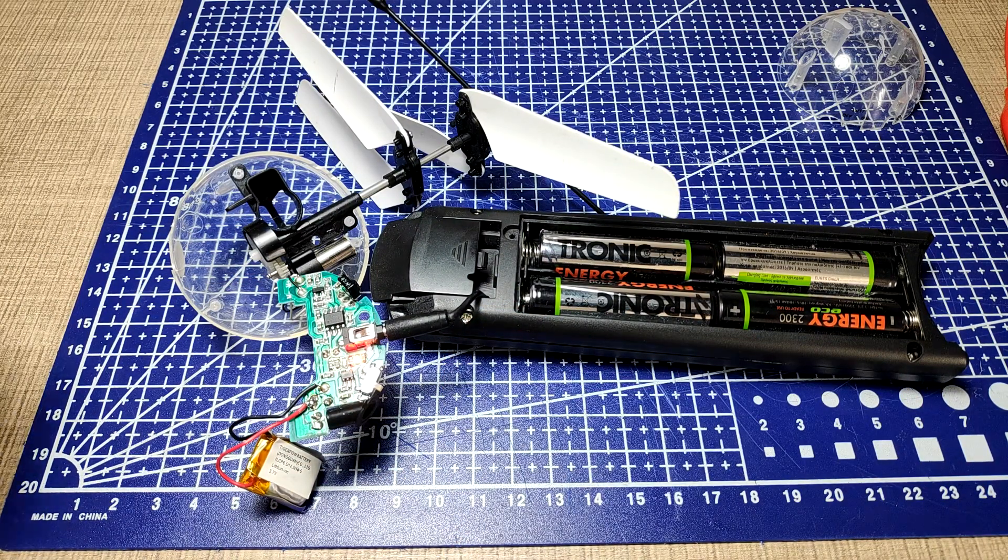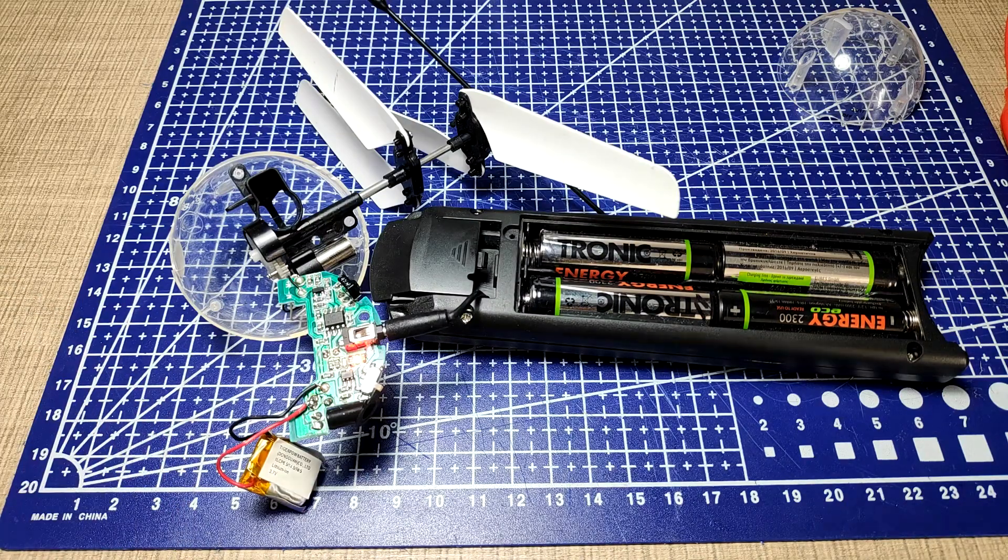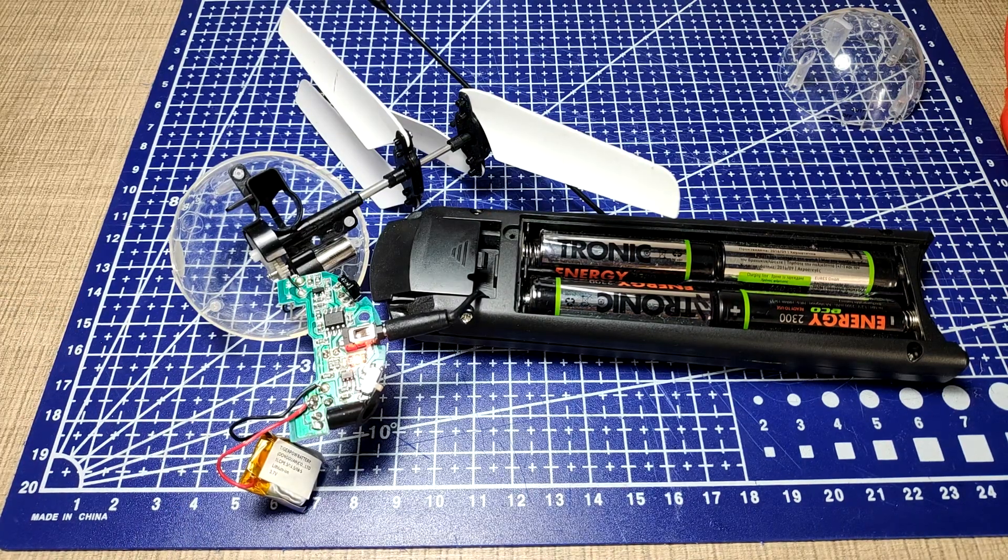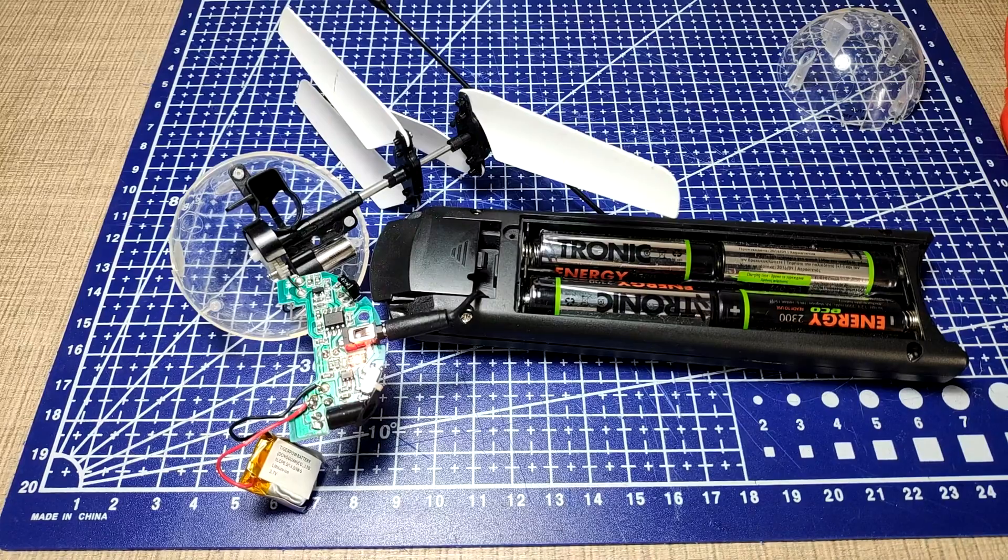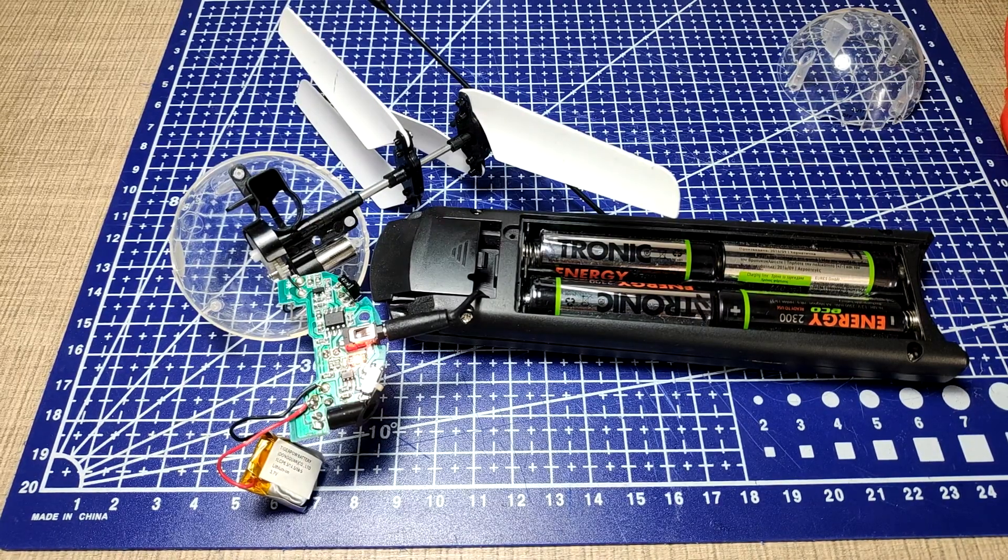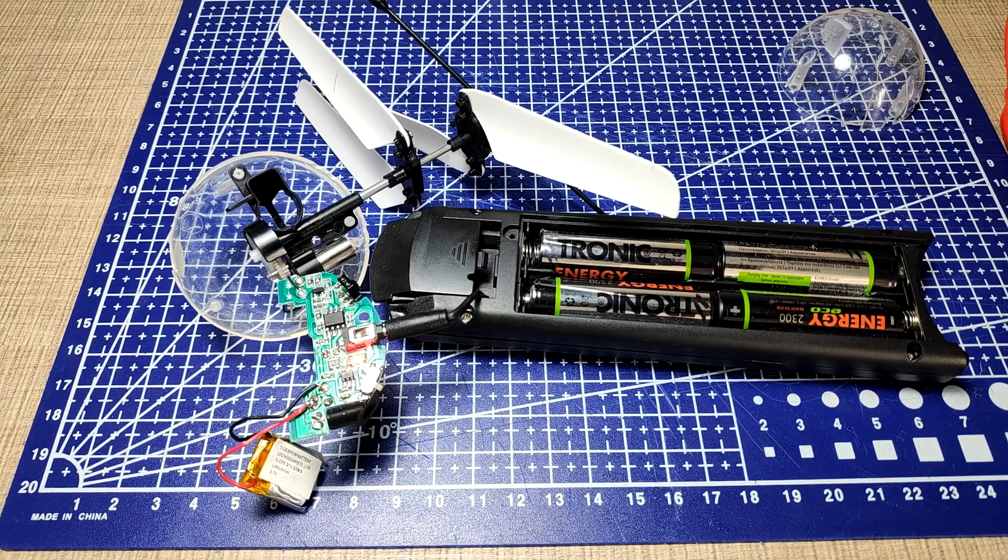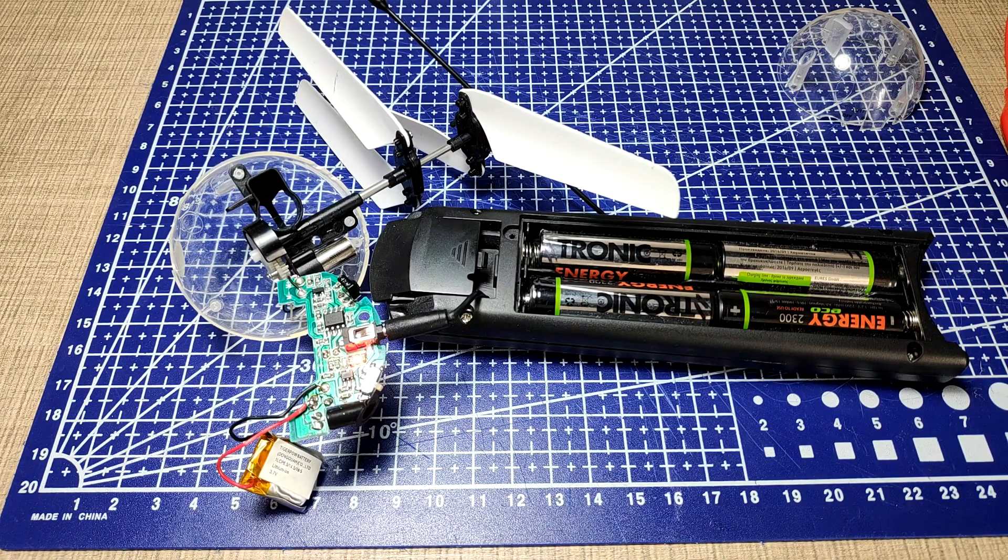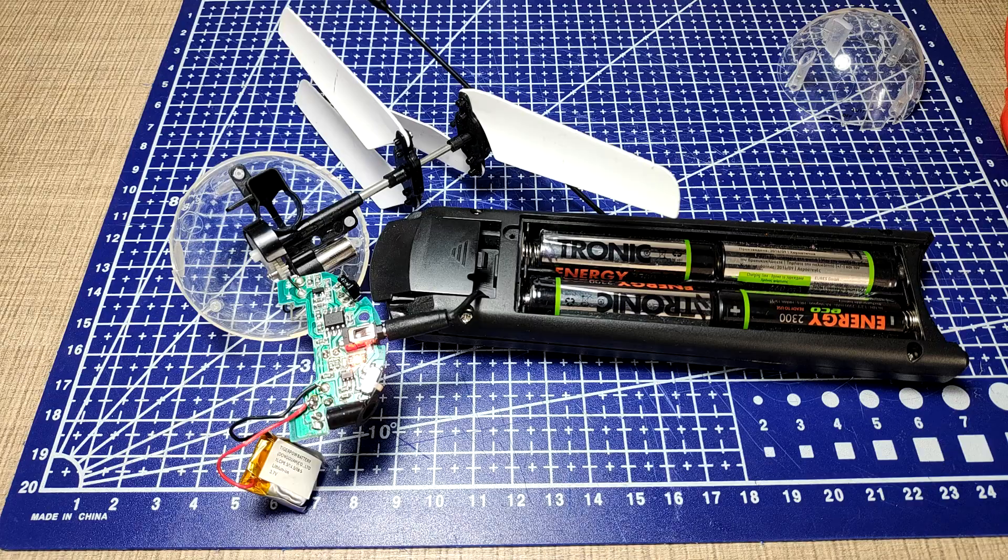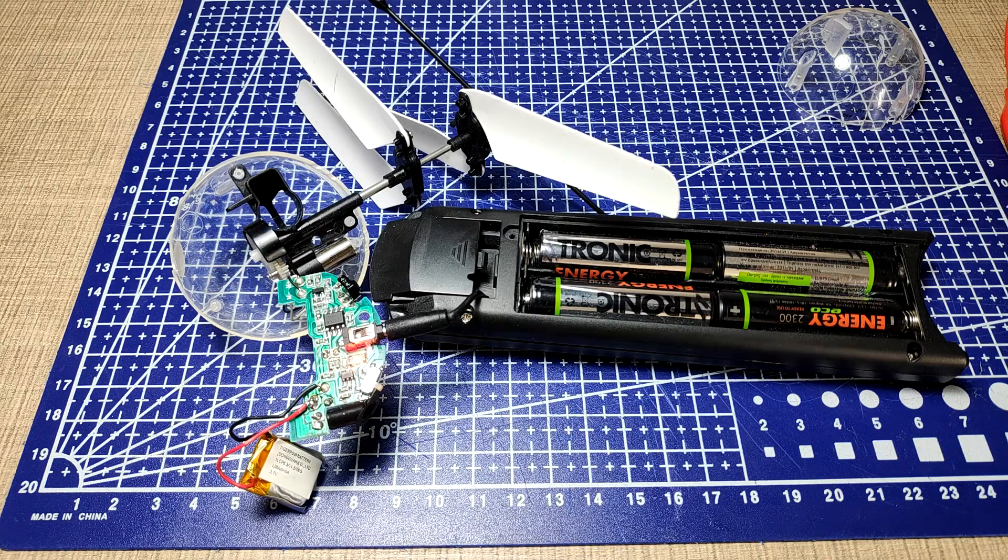The switch that is used to turn on the toy also doubles up as a breaker on the battery charging circuit when operating. It has two sets of pins where two of them are connected while turned on providing the power to the control circuit and the motor and the other two are connected when the toy is turned off making a connection between the charging port and the battery. However one of these connections had a cracked solder joint that I very easily fixed with my soldering iron.